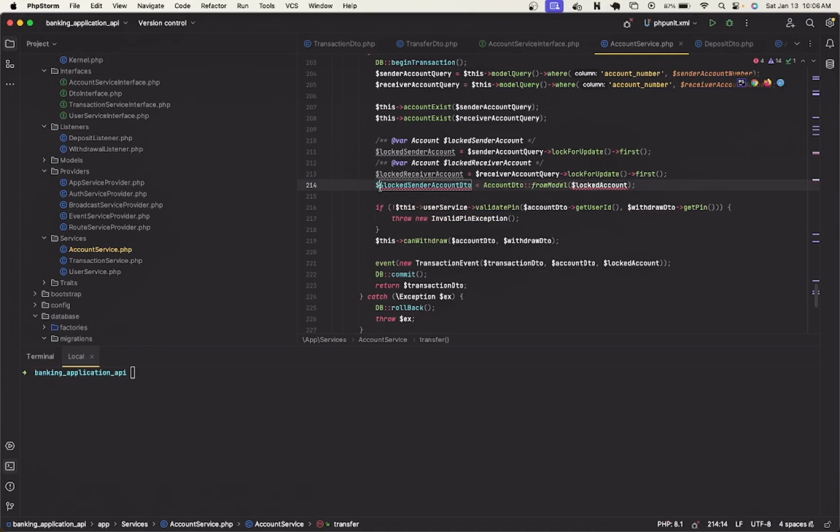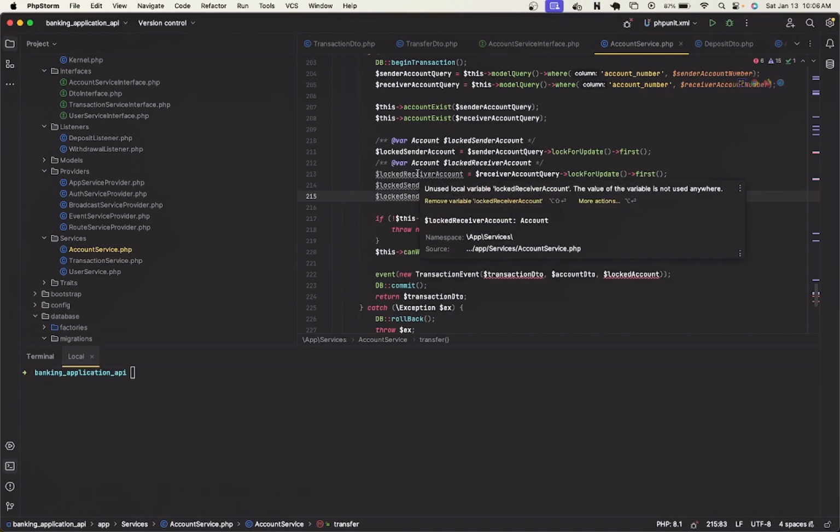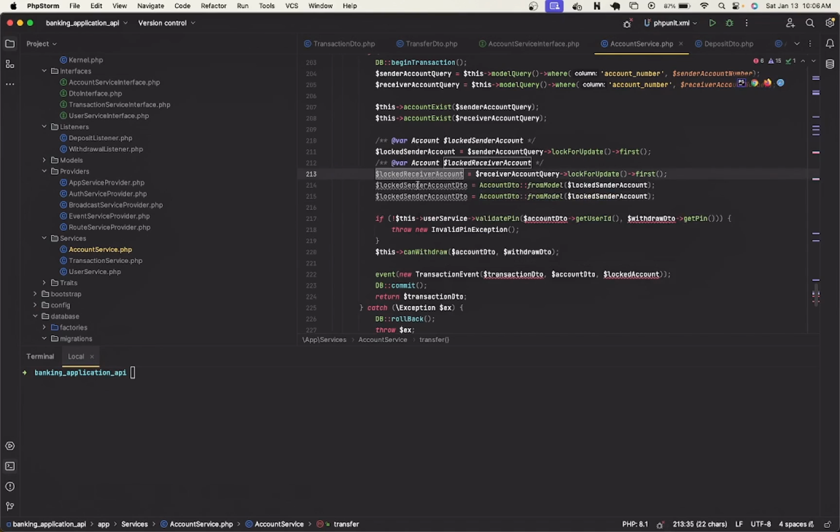So this will be locked sender accounts DTO, and this will be received, yeah, received accounts. So this will be receiver account DTO.